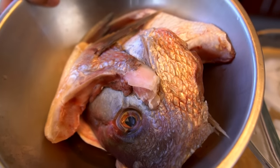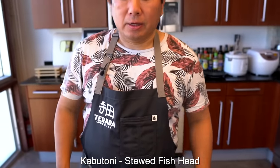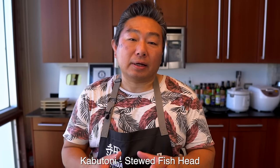So today I'm going to make this one with the kabutoni, that's what we call kabutoni. So snapper head, kind of simmer, slow cooking, that kind of stuff. I don't know exactly how to say in English about this cooking style.